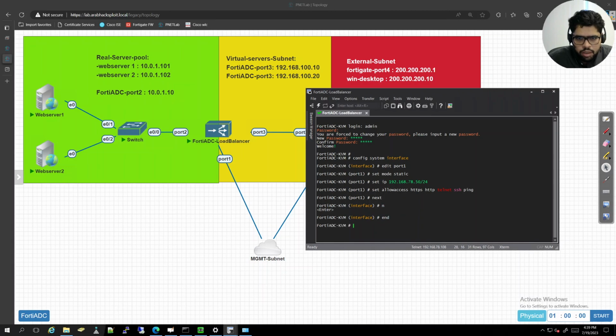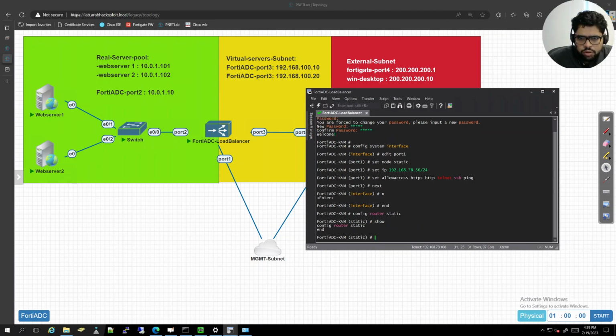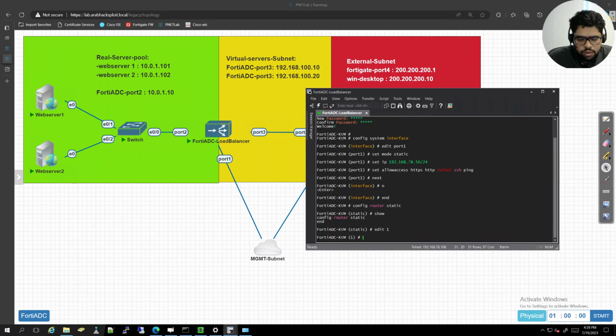and I will say here config router static, edit, show. There is no static router config. I'll say edit 1.